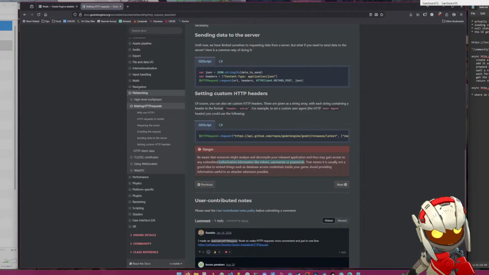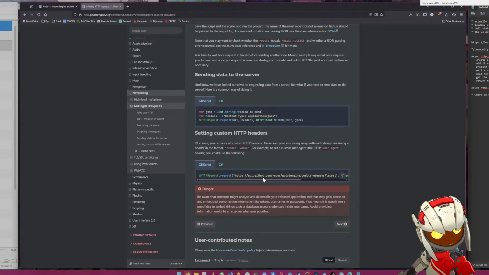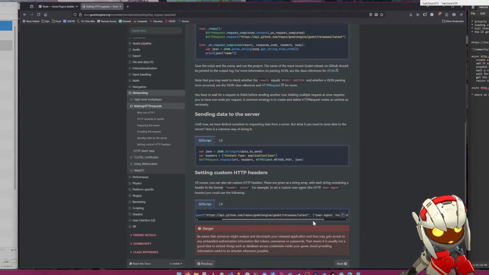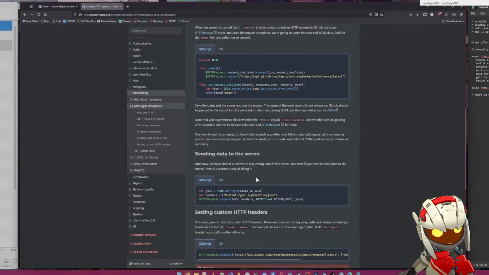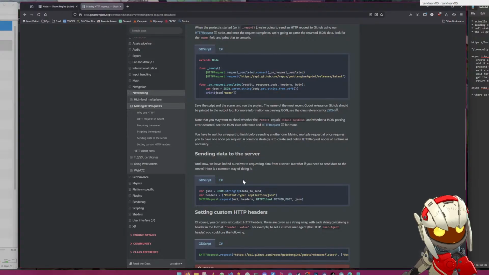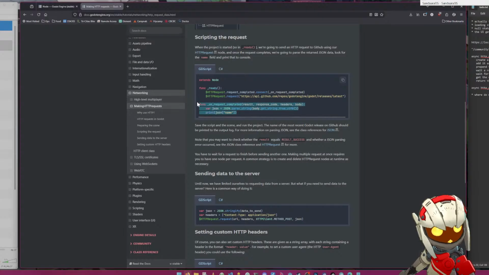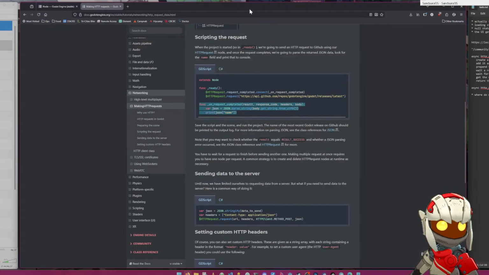Don't leave your auth information inside your Godot code base. That would be a terrible idea. Oh, I could set a custom user agent. That makes sense. And yeah, this is going to be an important header too, probably. Ooh, JSON.stringify right in the language. That's going to become convenient very soon. We need the on request completed here.